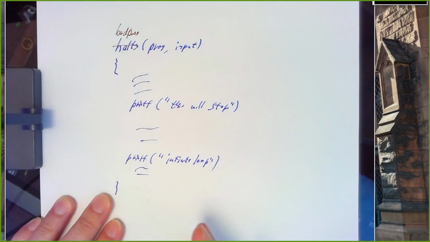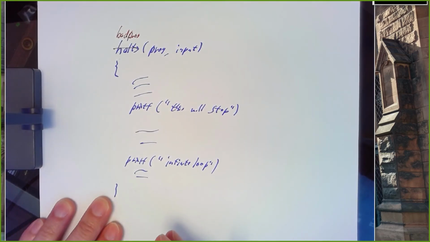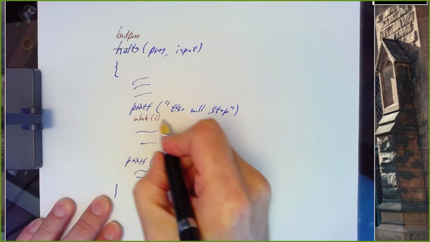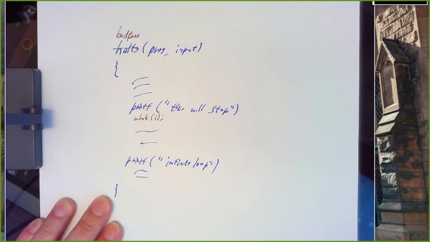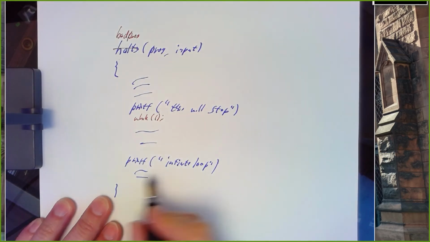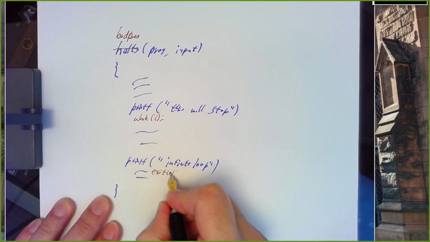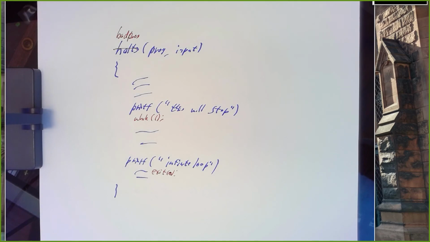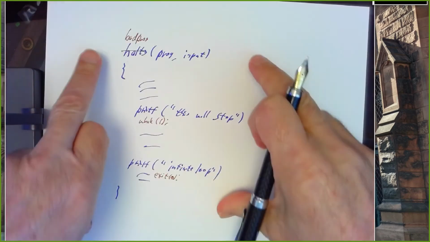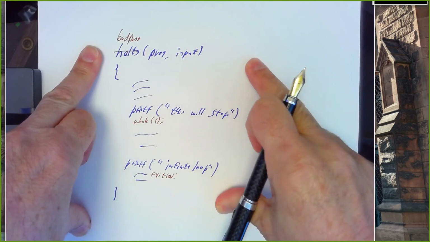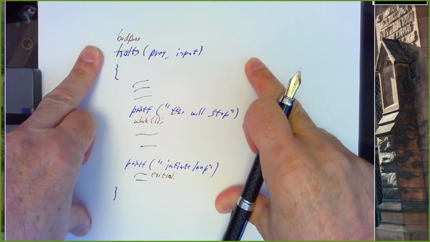And it's going to look just like my halting problem solver, except I'm going to do the following. Right after this print statement, I'm going to put a while loop that runs forever. And right after this print statement, I'm going to put an exit. And now I'm going to take this program and feed it to the thing that you say solves the halting problem. And I'm going to say, hey, tell me whether this program halts or not.